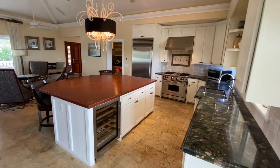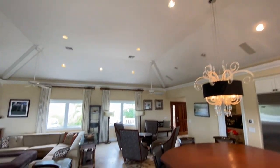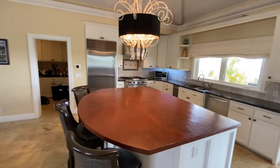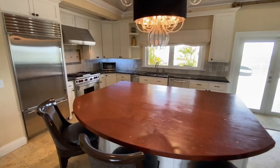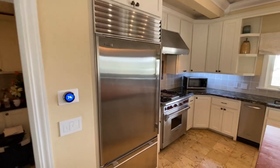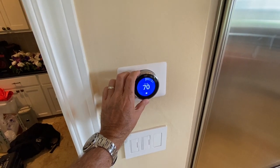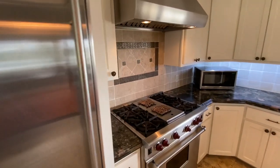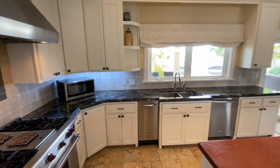Check out the size of that kitchen island — unbelievable. All central air, tray ceilings, gorgeous chandelier over the island; I'd estimate it's probably six by eight feet in size. All professional appliances — you've got your Sub-Zero, controlled by Nest, so you can change your temperature from your phone or any smart device connected to the Wi-Fi. If you're not familiar with Nest thermostats, Google them — they're really cool.